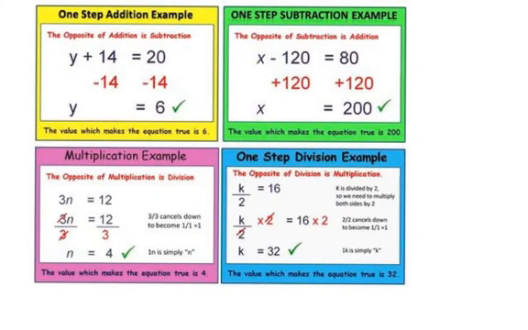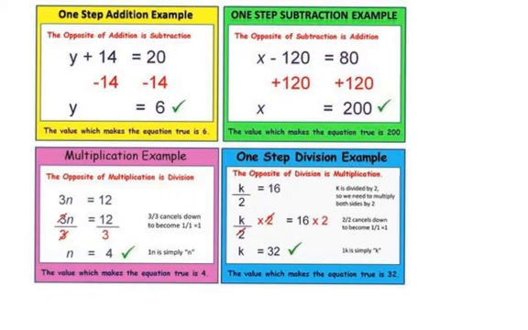In 6th grade, we start off with one-step equations. So that means you just have to identify what the operation is in the problem. So it's either going to be addition, subtraction, multiplication, or division, and then do the opposite. So if you have a variable that has a number added to it, you're going to do the opposite, which is subtracting that number from both sides.